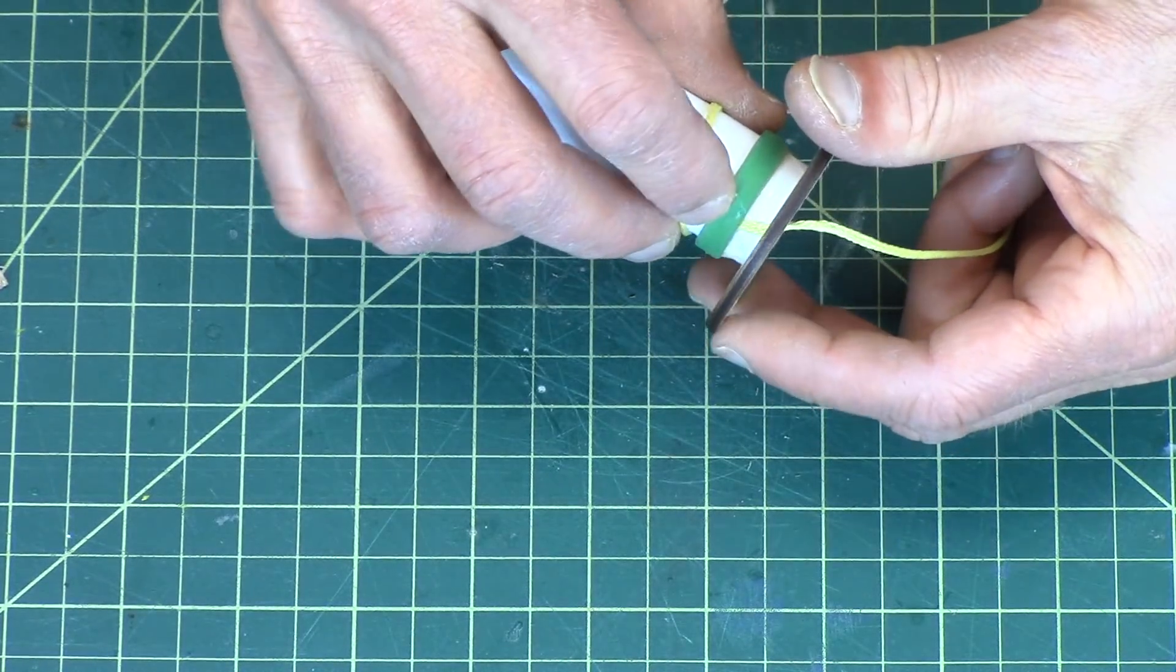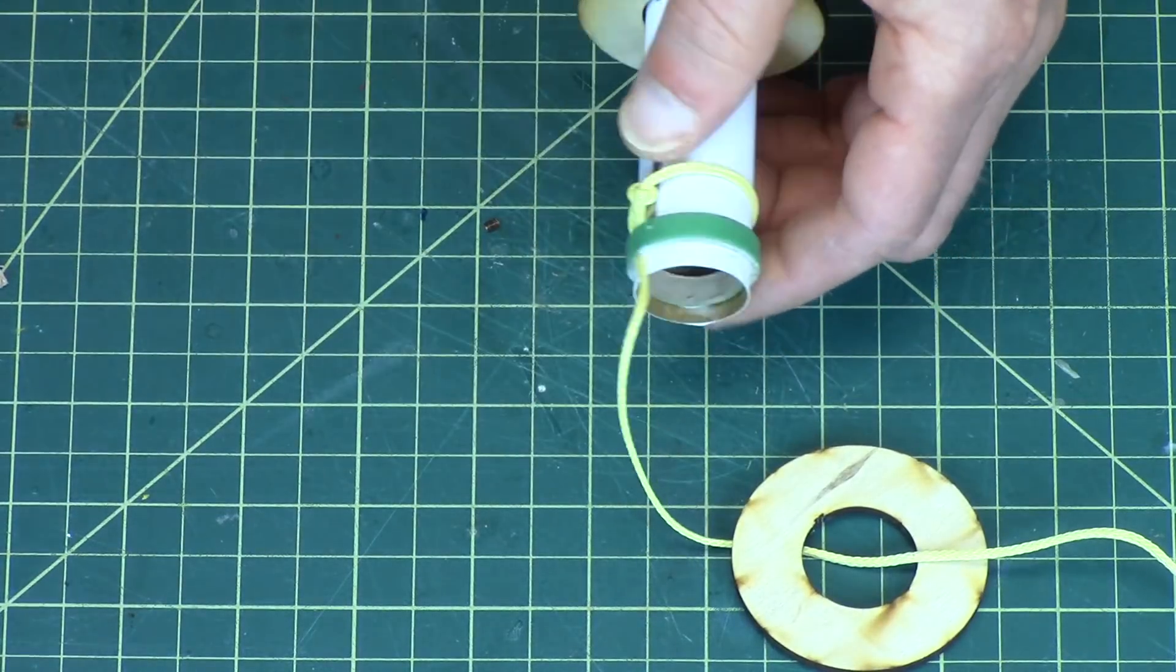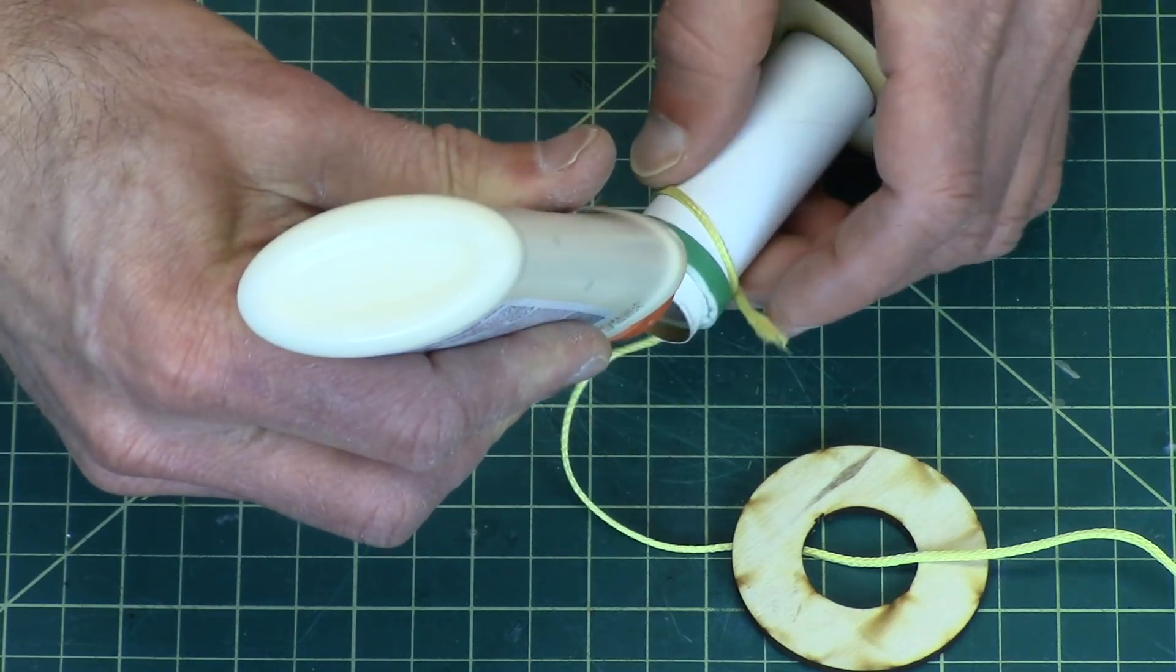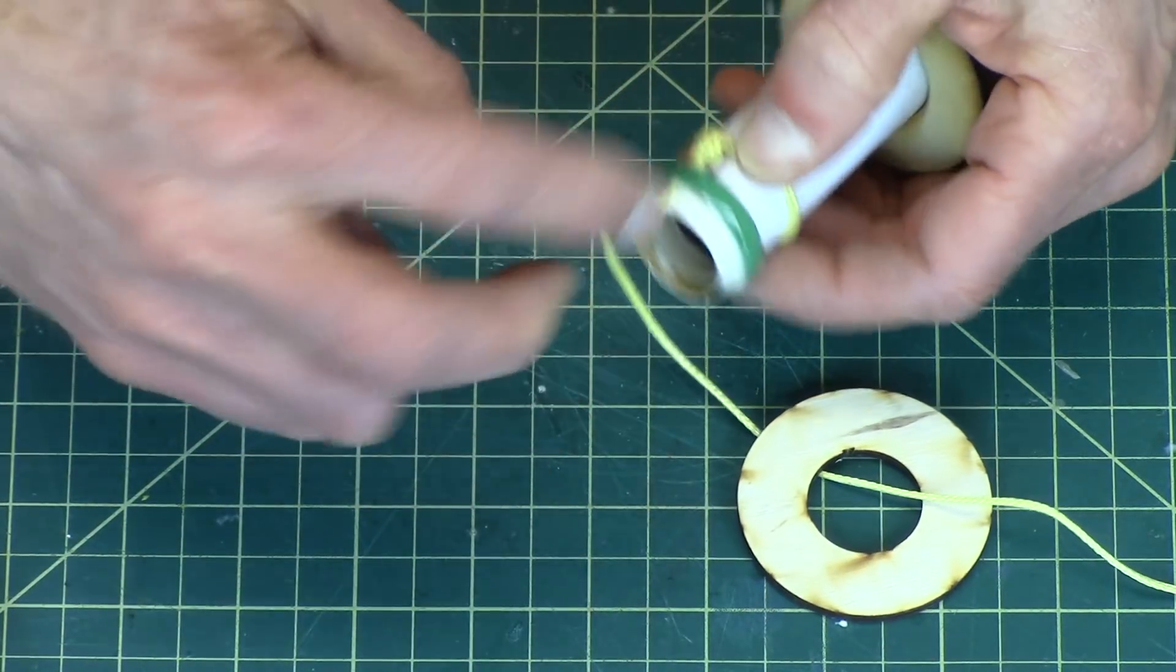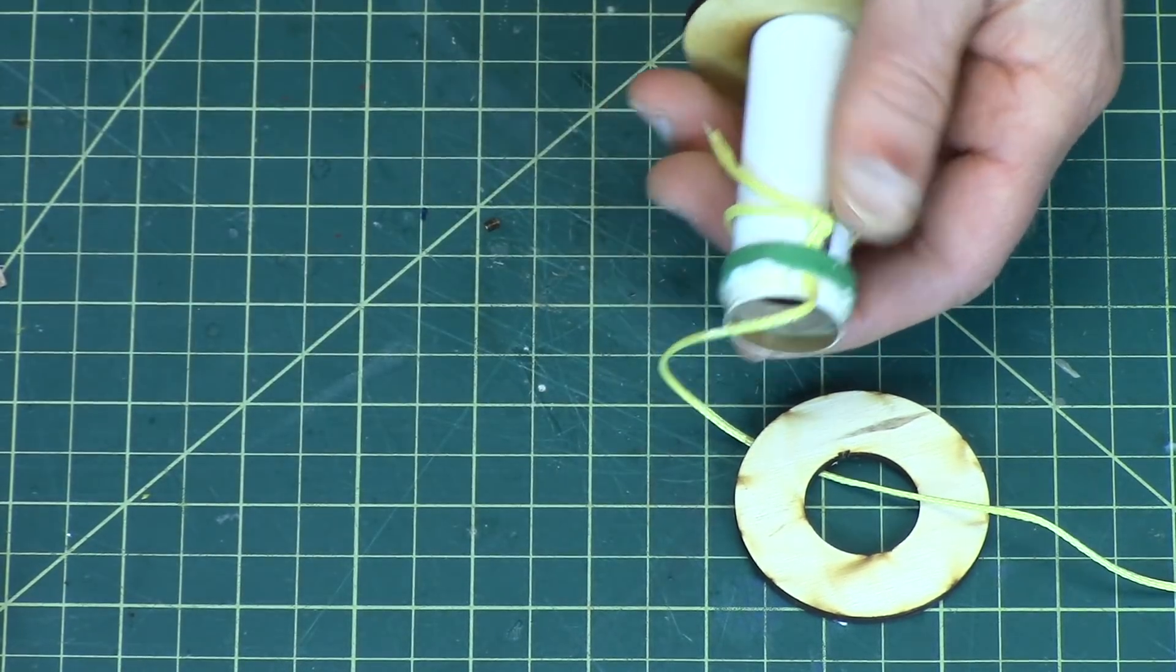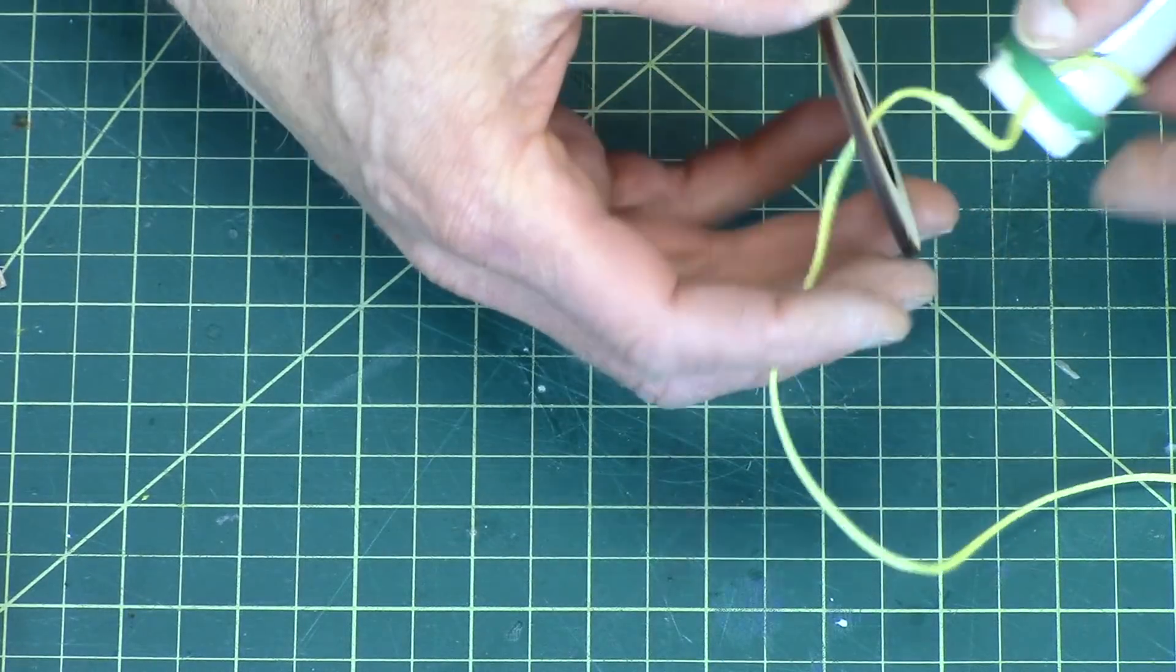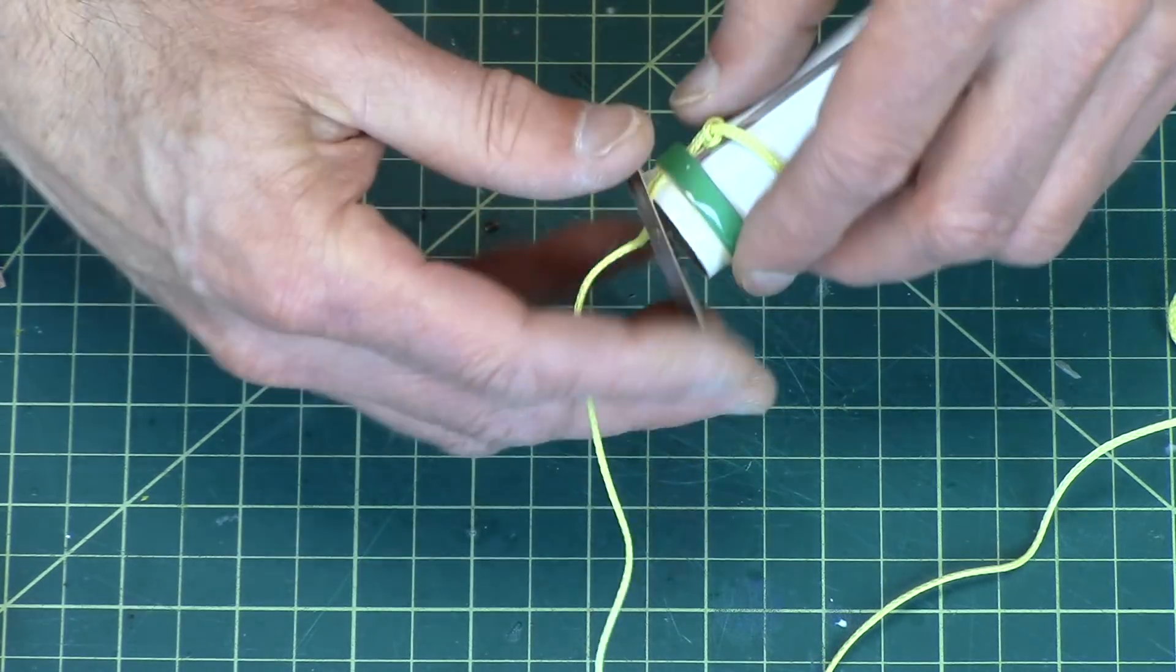And then take this one, find that little notch again, put the shock cord on it, and that's going to get glued there like that. So I'm going to put a little bit more glue on. If you get glue on the shock cord, don't worry about it, especially wood glue, because wood glue is pretty flexible so it's not going to make the shock cord brittle. If you were using super glue, then it would be a problem.